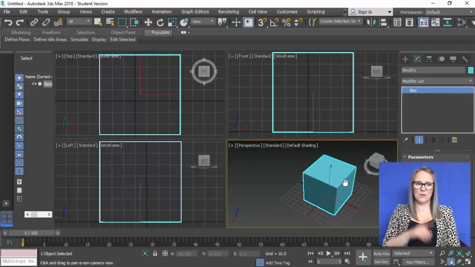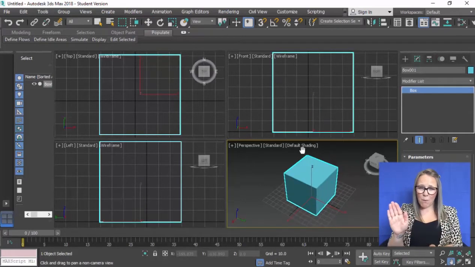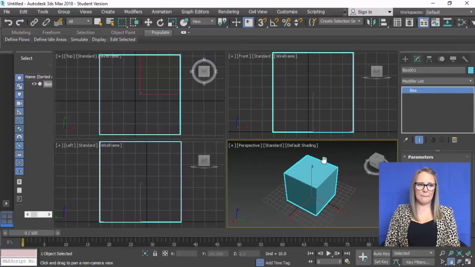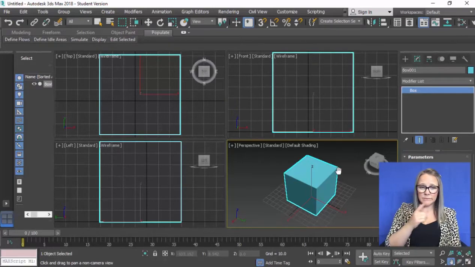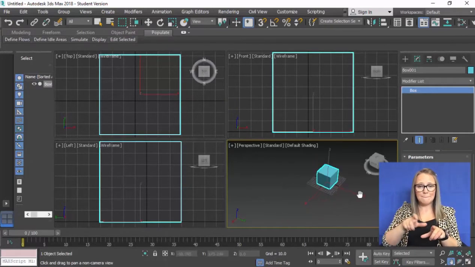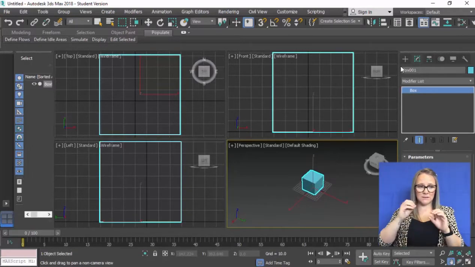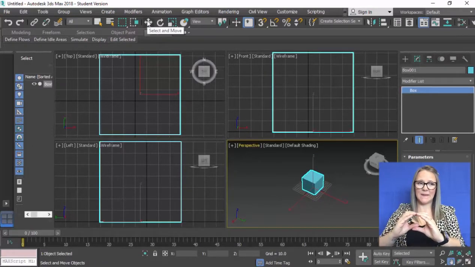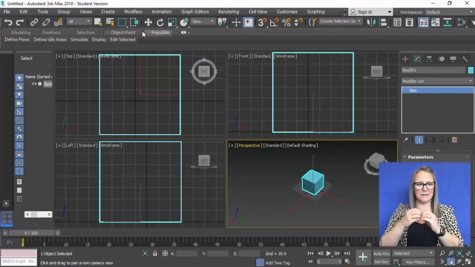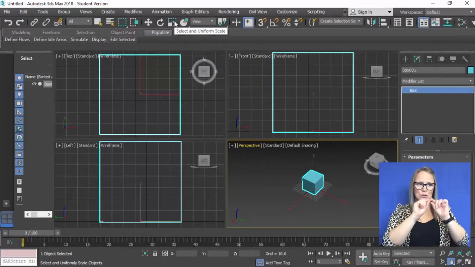We can use the pan tool once again to center and fit it out if you wish to, with the pan tool still selected and the roller function on your mouse, roll back so we can create new objects. The three most common tools that you use within the first week or so are the move tool, the rotate tool, and the uniform scale tool.